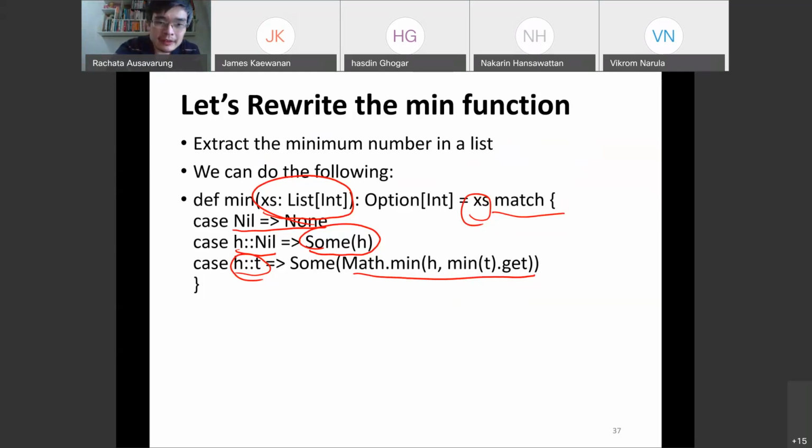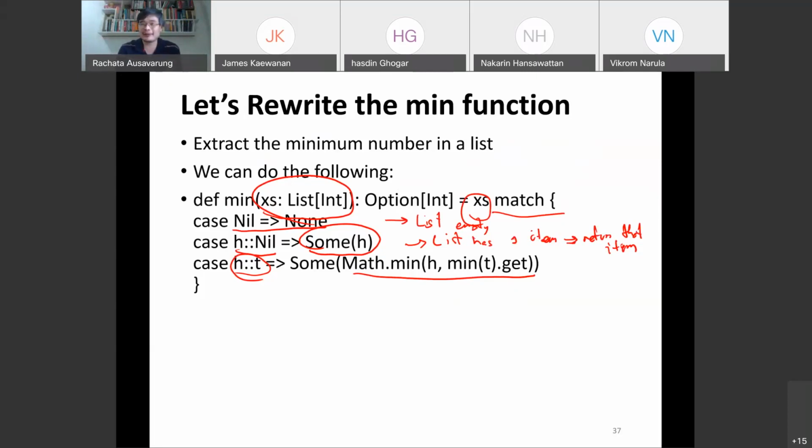Okay. So this is the case where it's empty, right? So that's clear. This is where the list has one item, which means that you basically return that thing. The last line is everything else, right? Everything else. If it has 2, 3, 4, 5, 6, 7, 8 items.